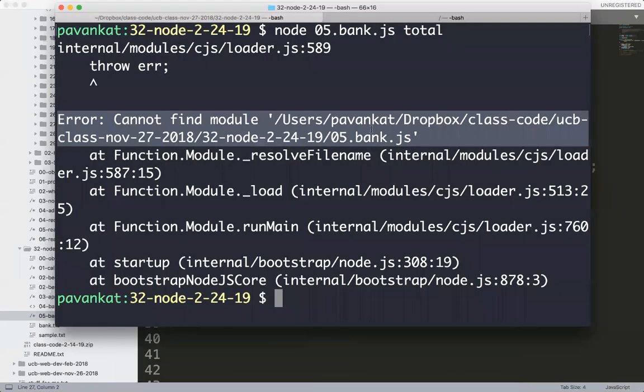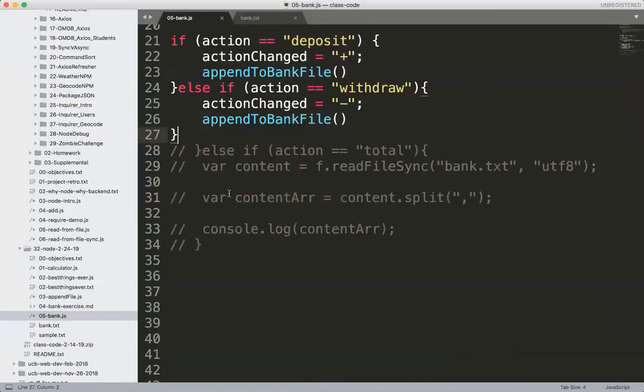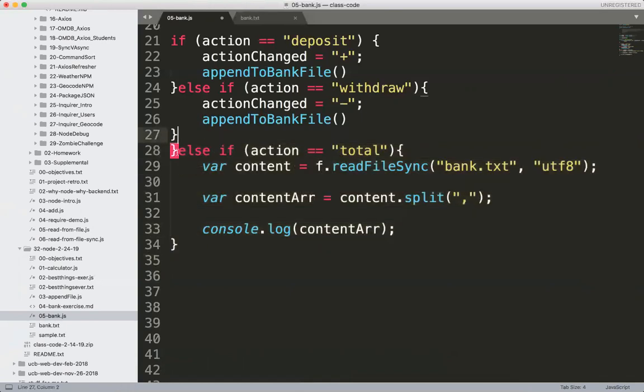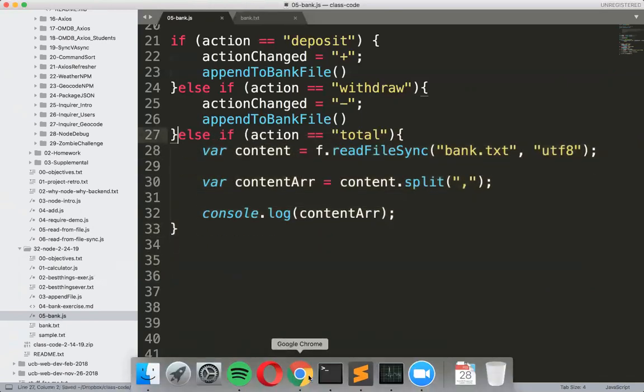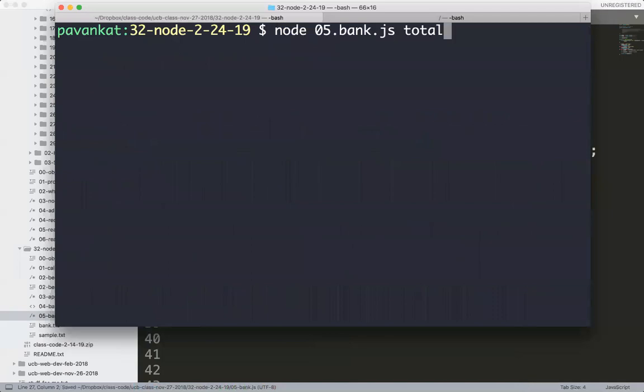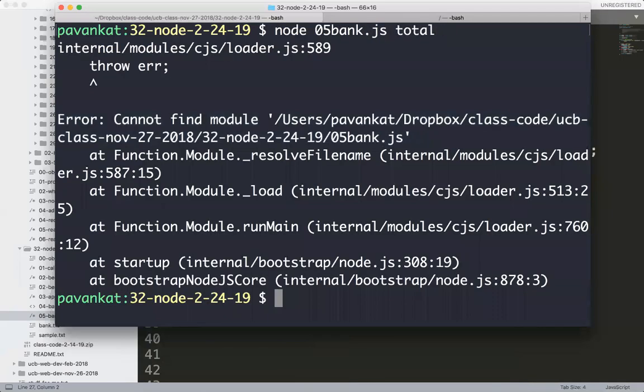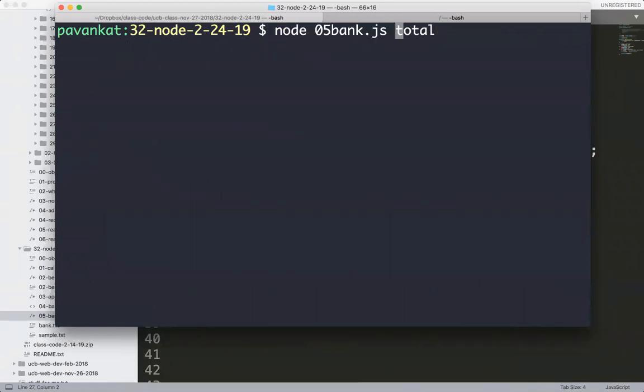Did it say something different? Yeah, it looks 05. Oh, 05.bank.js. There we go. I just typed it wrong. What did I just do? Oh, it's a dash. Thank you so much. Oh my God.